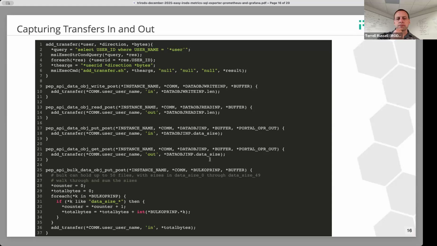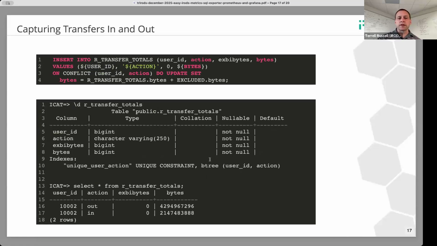That is basically building a query, building a set of arguments, and then pushing them to a shell script. I don't think I have the shell script here, but the idea is that it puts it into the database. Okay, here's the insert that shell script is running. So the shell script pulls in 3 values, and those 3 values correspond with the table that's being inserted to. So for this demo, I added a table to the iRODS database.